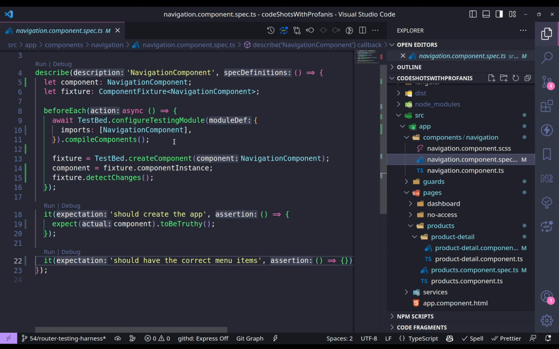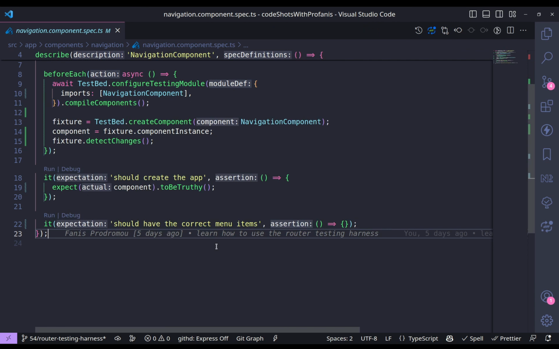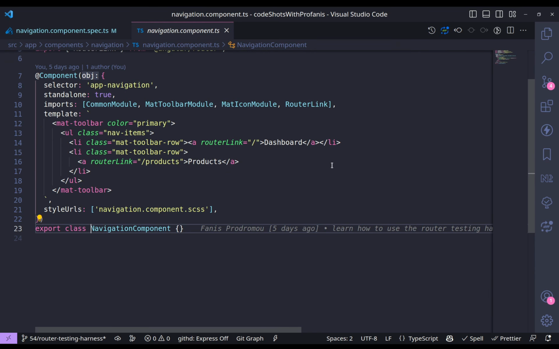This is the default unit test file, and as you can see in the beforeEach, we have the TestBed with the imported navigation component, and then we have the fixture, the component instance, and the detectChanges. And I have just created an empty unit test here, which says should have the correct menu items. So let's first go into the navigation component and figure out what kind of steps we have to follow.